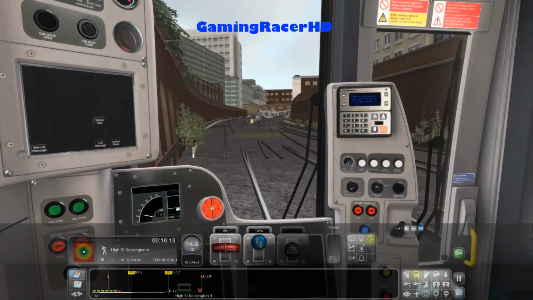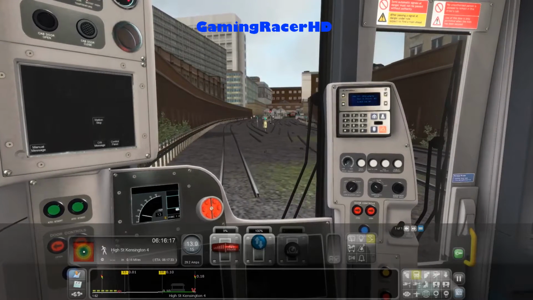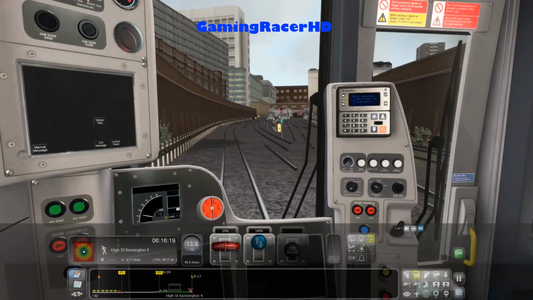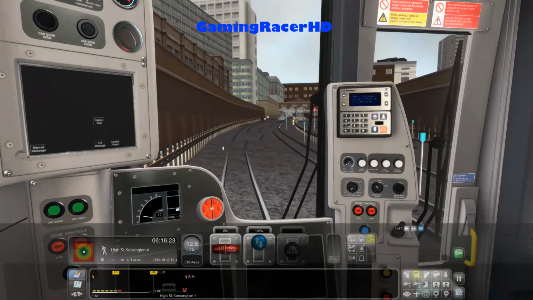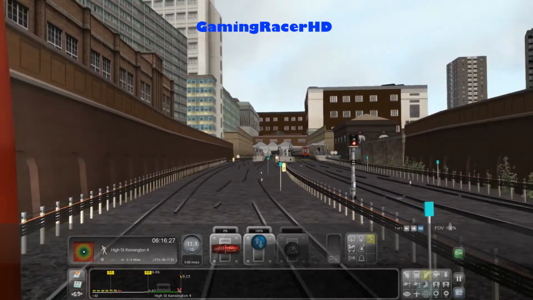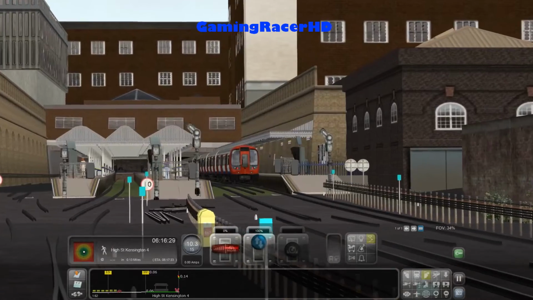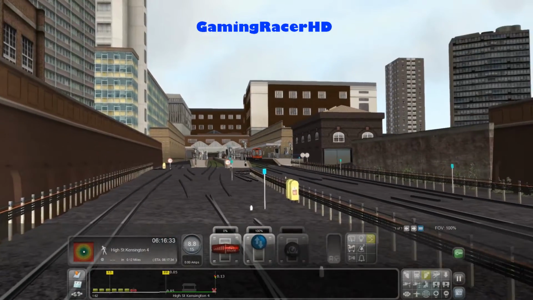We are now approaching High Street Kensington, where this train terminates. All change. All change. This train terminates here. We're arriving at platform 4, which is a terminating platform at High Street Kensington. If you see a District line service, it probably came from Edgware Road, I'm gonna guess.